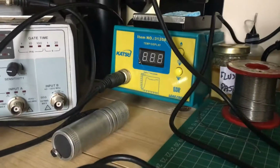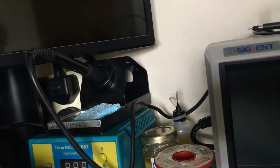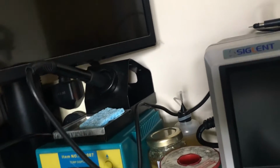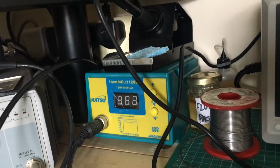So there's a torch there. It's always handy to have a little torch. Bright white LED, very good when you're inside a circuit board. You don't get that kind of shadowing and crap going on. USB lead there in the way.